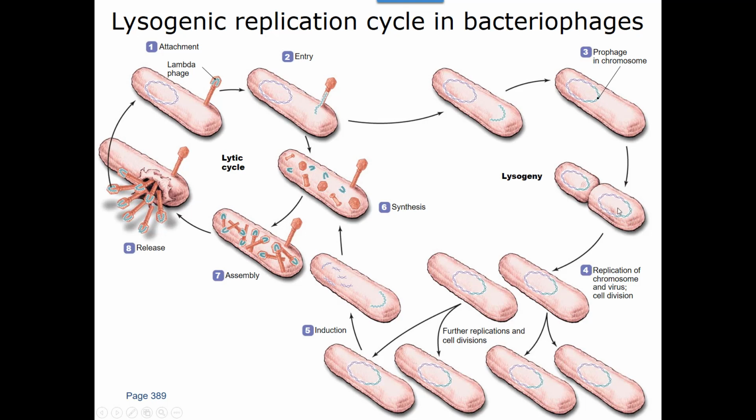Now, at some point, something can trigger these bacteria that all have part of viral DNA in them to go back to the lytic cycle. It's a process called induction. So they go back to the lytic cycle. That viral DNA is now used to make all the parts, assemble all the parts, and then go back into release. So eventually that induction activates it, and then it goes back to making new parts.